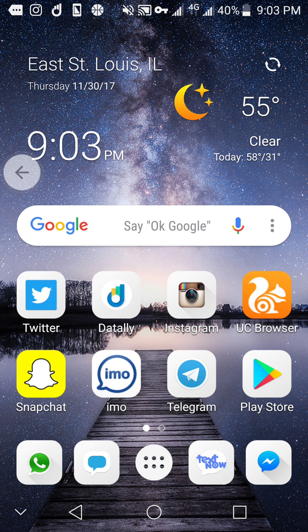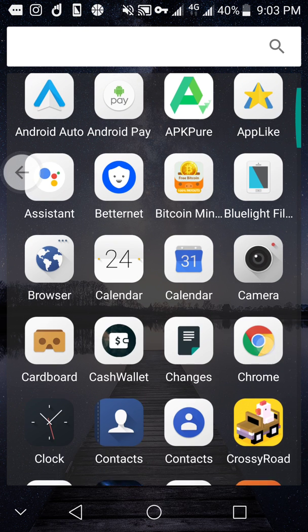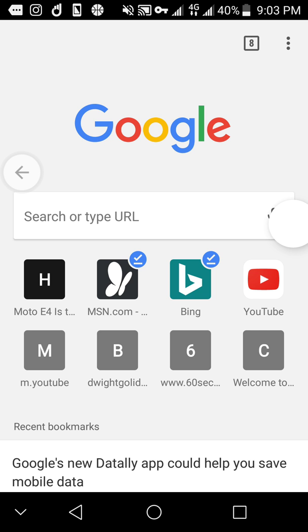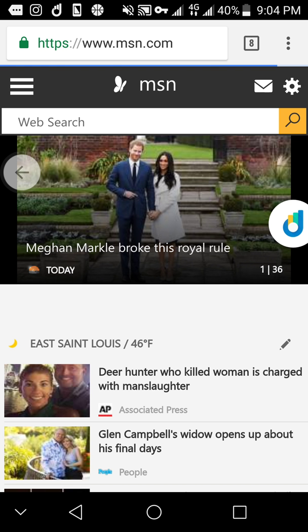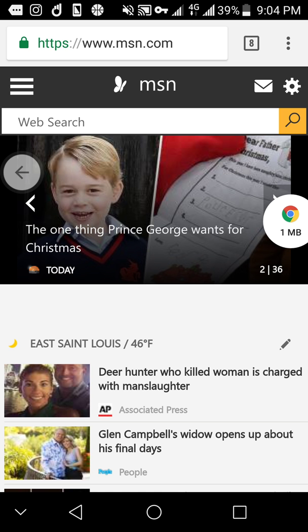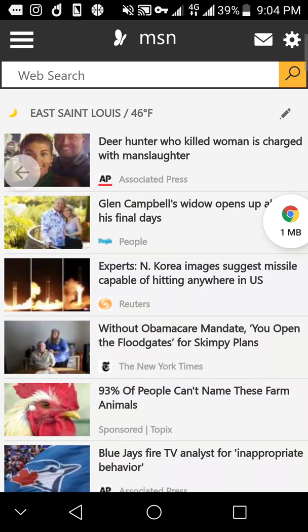Let's try another application. We're going to go ahead and try a browser — let's go ahead and go to Chrome real quick, see if it works in Chrome. And this is another way you can get free data. So I'm going to MSN. This Google app works just like Opera Max, people. If you never had the Opera Max or Opera VPN application, you wouldn't know how all this stuff works. Maybe go back and check some old videos of how Opera Max explained it.